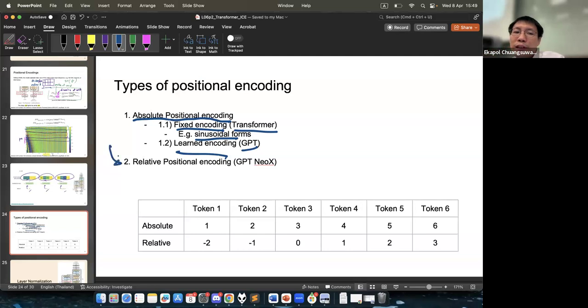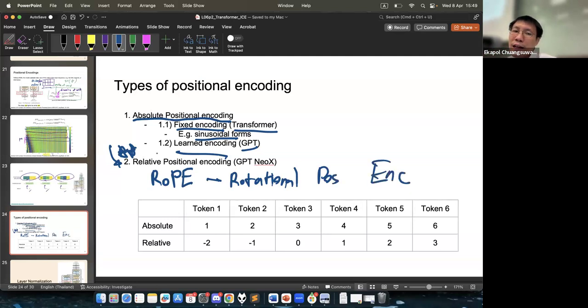Nowadays people use this one, relative position encoding, or people usually call it RoPE. RoPE stands for rotational position encoding. So this is a kind of relative position encoding that is used pretty much in modern models. What is a relative position encoding?